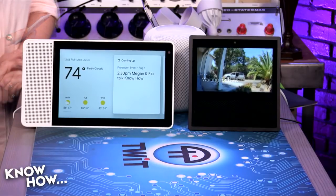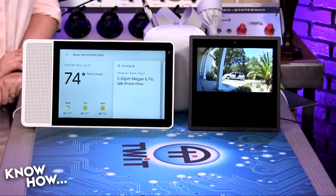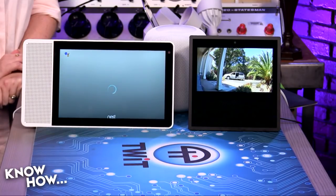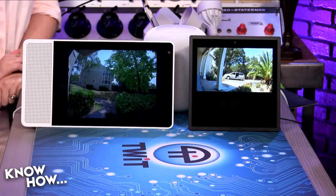Okay. Hey, show me my front door. Okay, streaming the front door on Office display. Oh yeah, I called this the office display because it goes in my office currently. It is taking a while because my house has its own network. So yeah, there's my front door. Now I know what's going on.